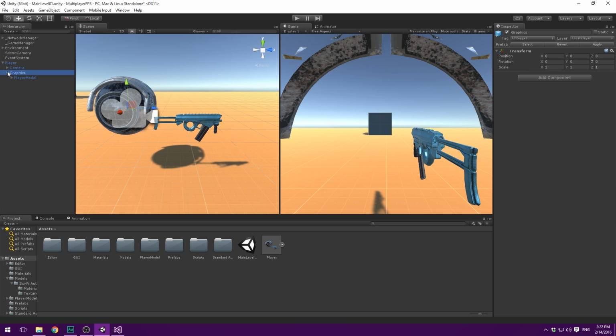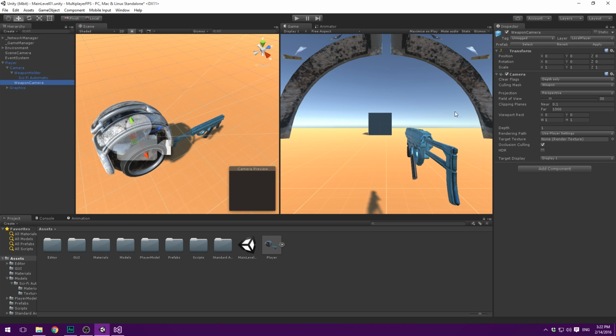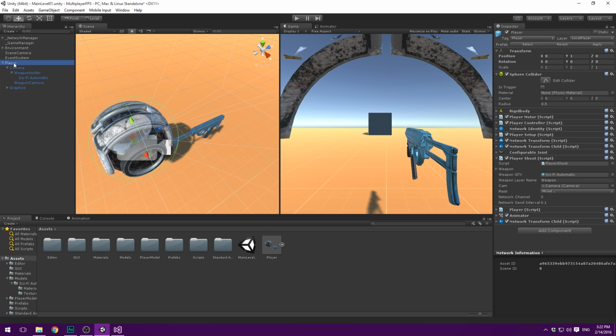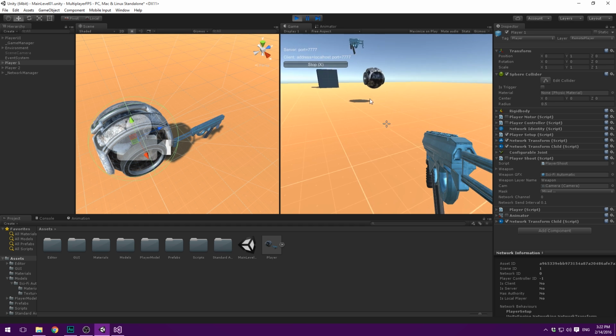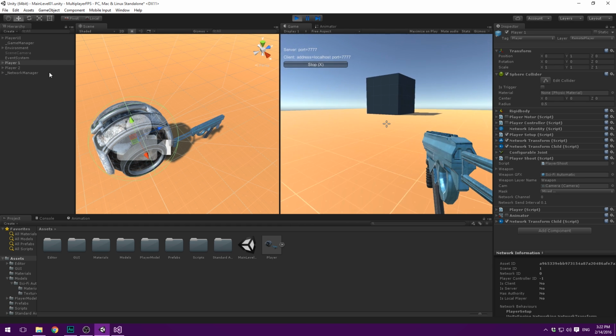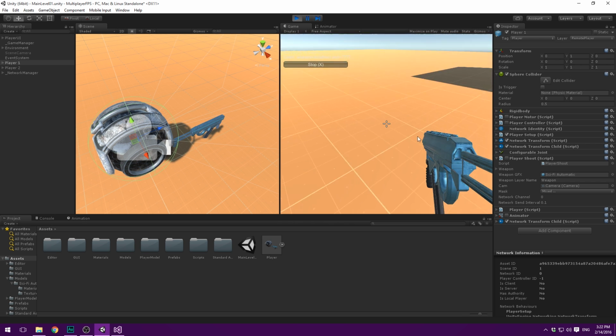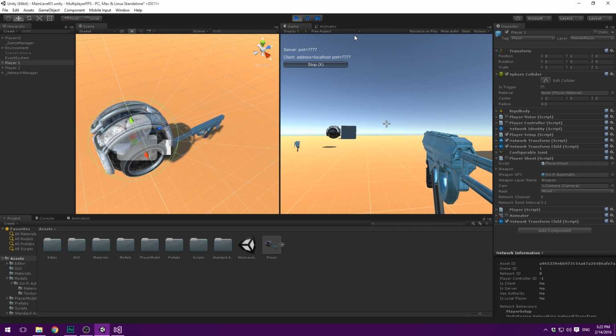And again, I just want to tweak these settings a bit. So the weapon holder, let's just drag it over a bit. And the weapon camera, let's try 40 instead. Let's see if that works as well. LAN host. Yeah, and just ignore that camera. That's because I didn't want to disable or remove the other player here, and that's not something that's supposed to happen. So there we go. You can see here that this actually looks much better, and of course you can tweak that any way you want.